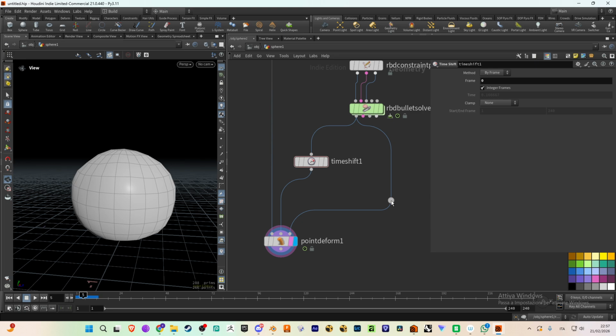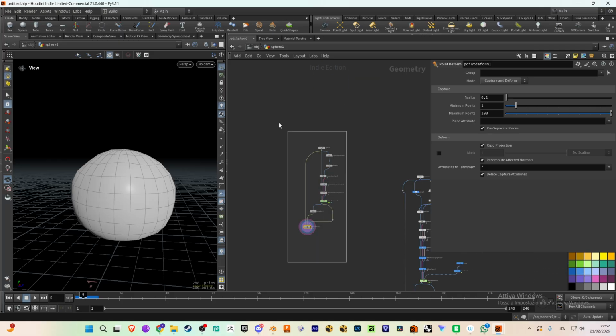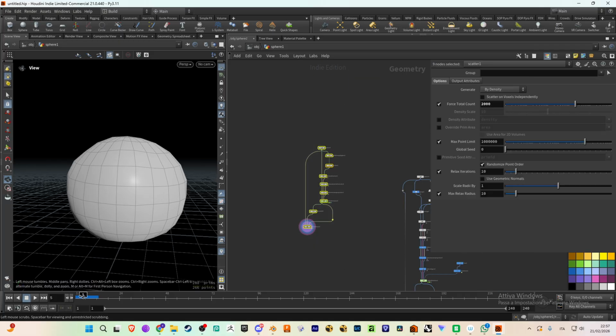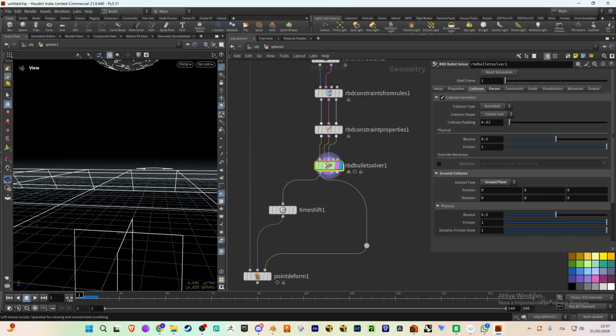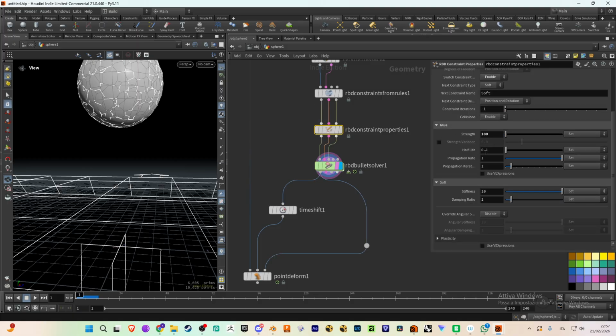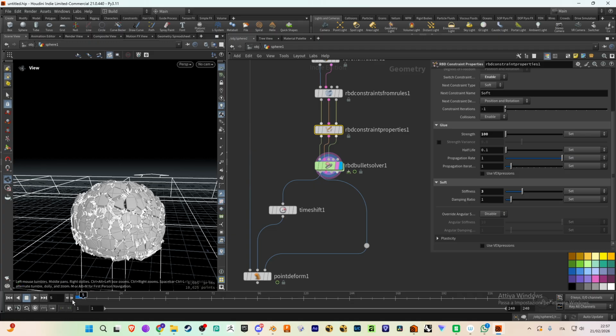I just put this here so I can drag it around. So hopefully this is clear. And like this, you can do whatever you want. Sorry, let's do this again with stiffness like 3. Should be better on the soft thing. Let's see.